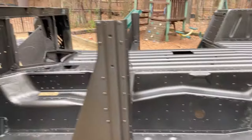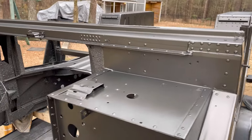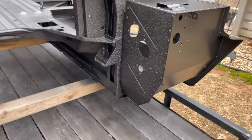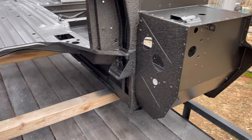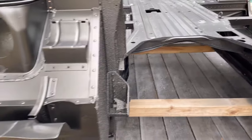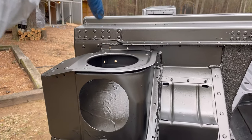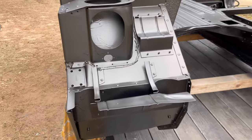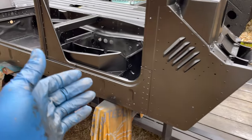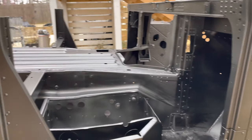But it looks really good. I have to admit, it's looking fantastic. Let me walk around this side. So you can see now how the Rhino Lining, or Rhino Extreme stuff, looks great against the flatness. Like in here, you don't have to worry about in there. That's where the snorkel goes. The majority of this stuff is hidden in here. It's kind of nuts. The body line right here will be seen. But again, everything inside here is going to have Dynamat on it.